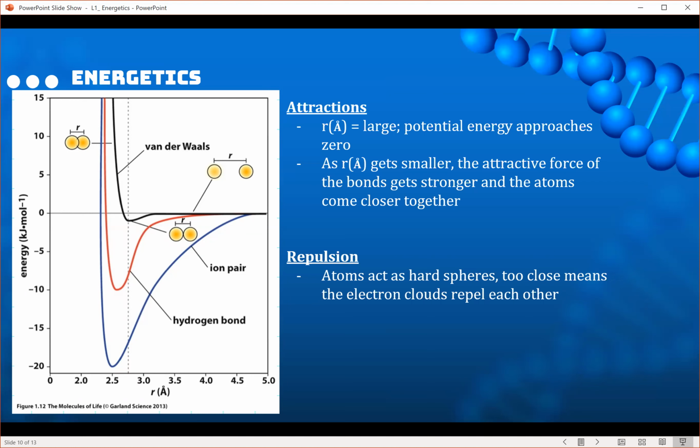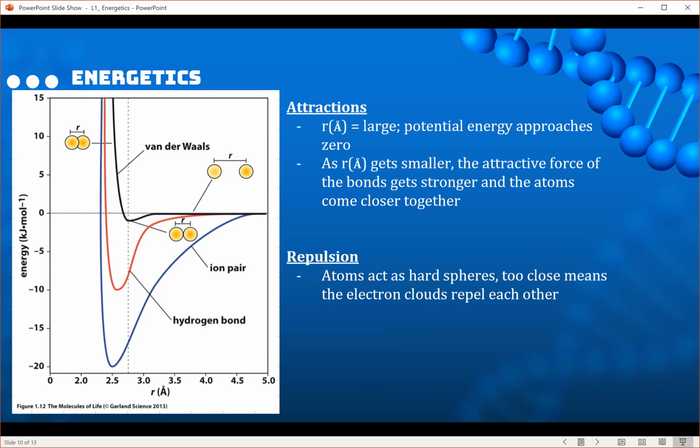Repulsion. An example of this, and I'll be careful, is that atoms act as hard spheres. And for structural biologists, this is a good way to generally and qualitatively understand this idea of repulsion, meaning that when they get too close, they collide too much, and the electron clouds try to repel each other. And you could see that up here on the left when the radii are way too close.